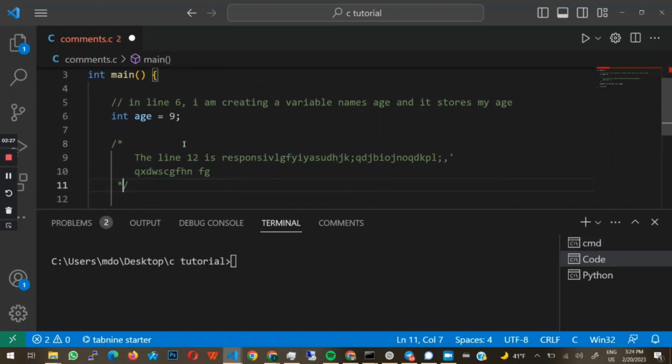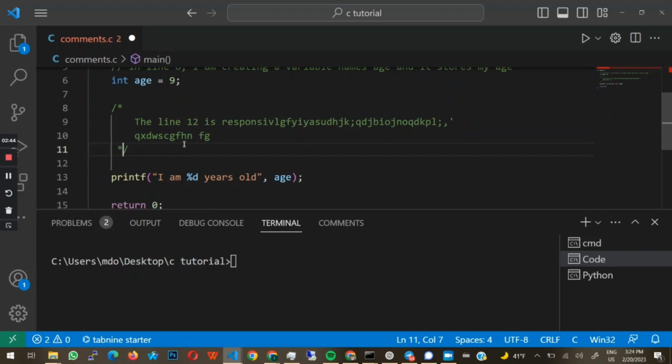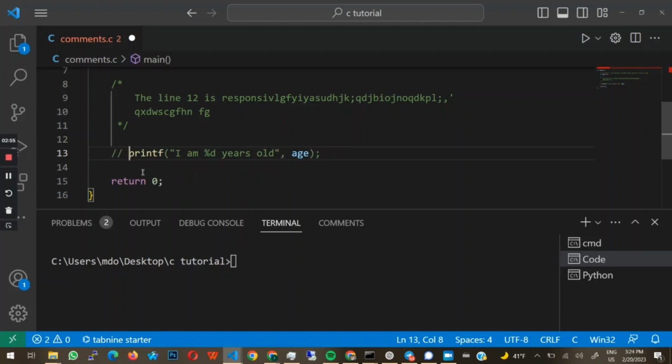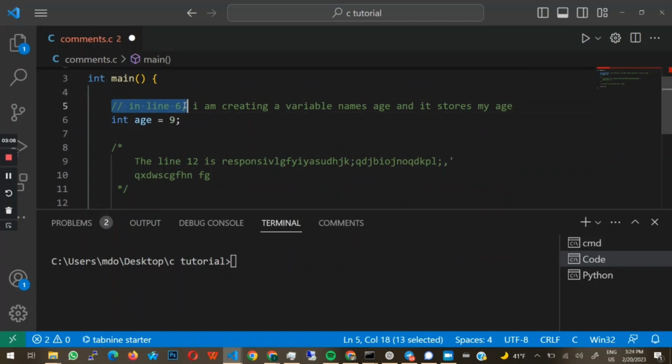You could just write whatever you wanted between these two asterisks. So the main uses for comments is they help to write descriptions in your code, so that even when you come back to your code 3 months later and you read the description, you can understand, okay, this particular line does this, this particular line does this. And then they also help us to temporarily disable a particular line in your code. So let's say you do not want that line to function, you could just put a forward slash, and then when the computer is running your program, it's going to completely ignore that line. Whatever line that is commented is going to be ignored.